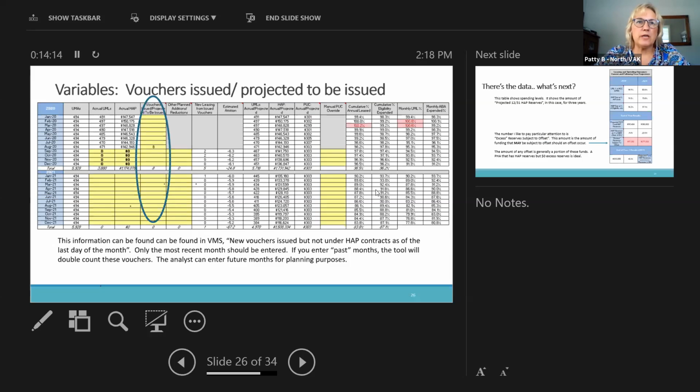Okay, at the bottom, we got vouchers issued, projected to be issued. This housing authority put 8 vouchers on the street in August of 2020. Okay, this goes back up and it ties in to your success rate at the top. Now, when you're putting in the success rate, like right now it's September 2020. So you would want to put how many vouchers you have on the street now, and then how many you plan to put on the street in October, November, December. If it's September, like it is now, you would not want to go back to August because it will actually double up those vouchers. It'll double up your numbers. So you want to go from the current month into the future.